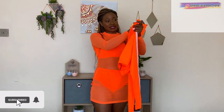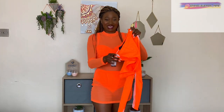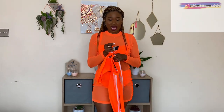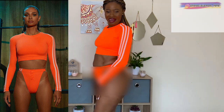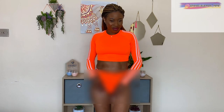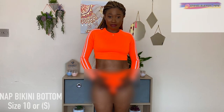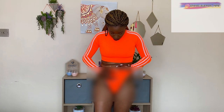Okay, wow, this is so high cut. I think I might have to place my skirt on again. This is really high cut. Okay, so let's get these on and see how they fit. Yes, it's very much high cut. So yes, I'm covering it. So this is the snap bikini bottoms. As you can see, it has snap buttons here, four of them.